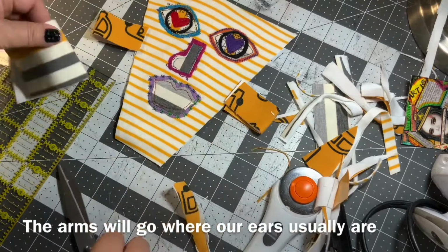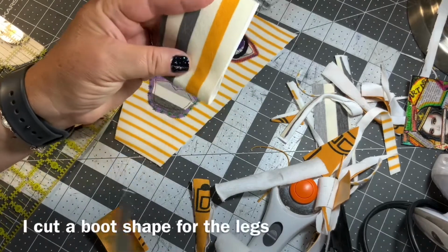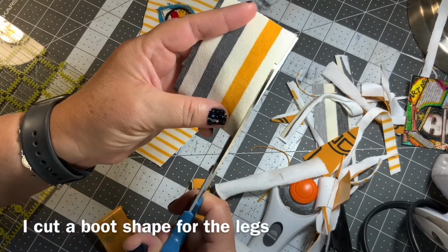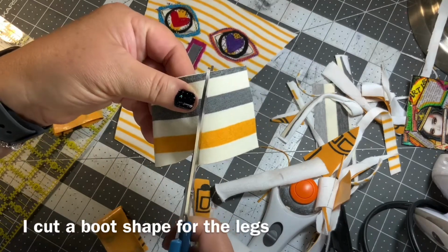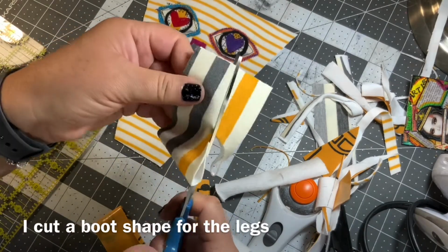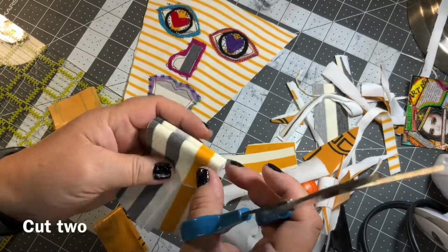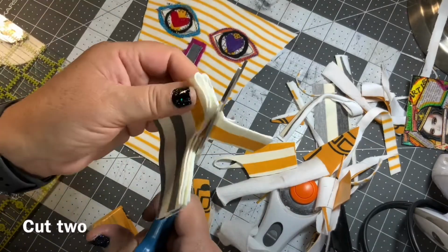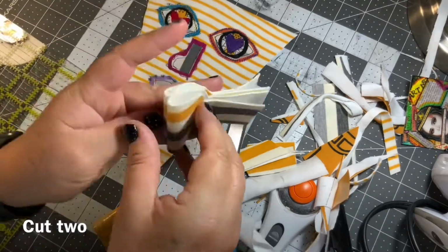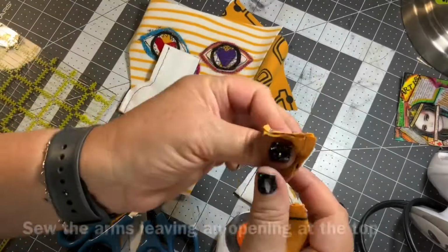And this is going to go inside on the side of the head. Now you could actually just make some big old giant ears and leave it like that if you wanted to. That would be fun as well. But I'm just going to cut out a boot shape or a lowercase d shape again, and that will be sewn on the front. I'm just doing it freestyle. Okay, I guess I'm believing in myself there, and that's what we should all do.